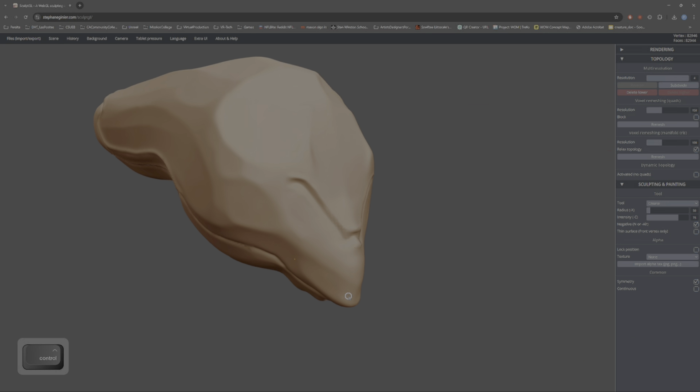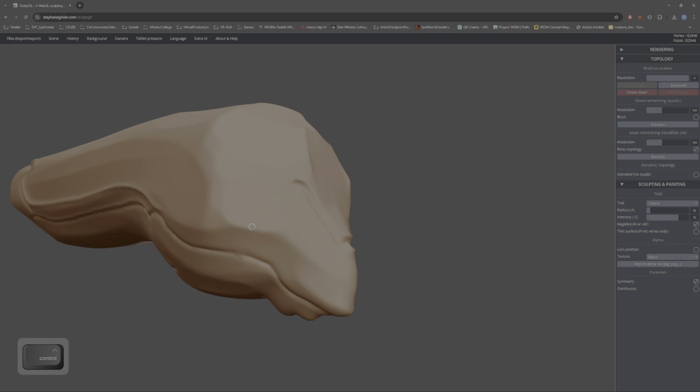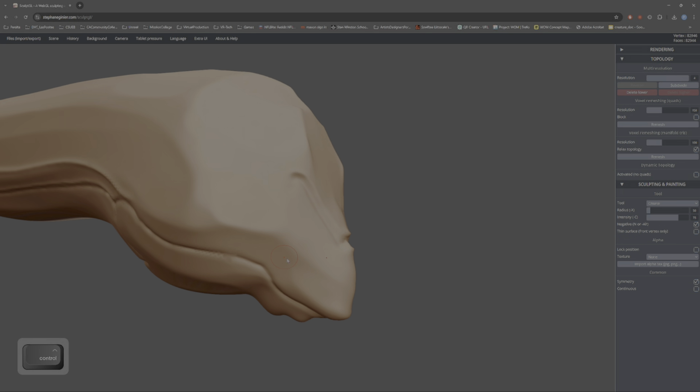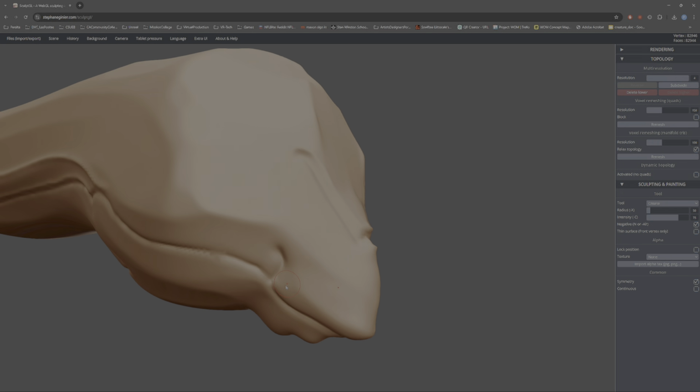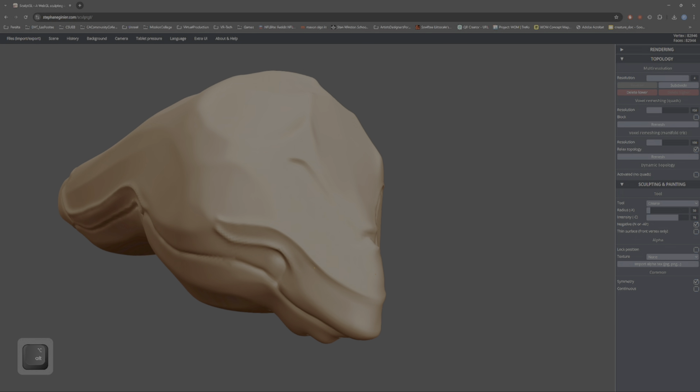Okay, I'll come back to the front here and maybe carve out a few more lines. So I'll go up here to the front and we'll carve back here. We'll call that maybe the upper mandible. Hold down Alt, bring it back up some more. Maybe as well right here, and maybe carve back in.